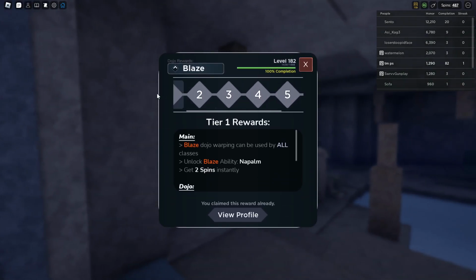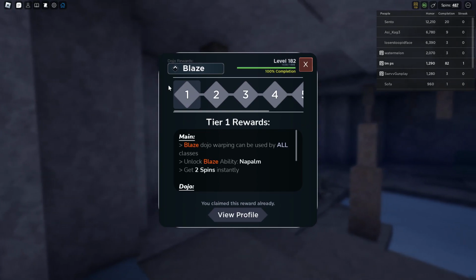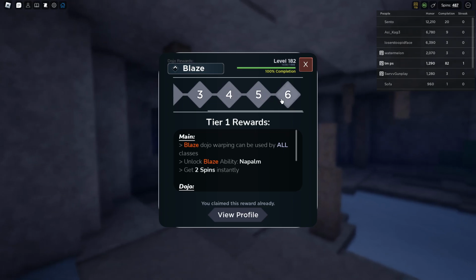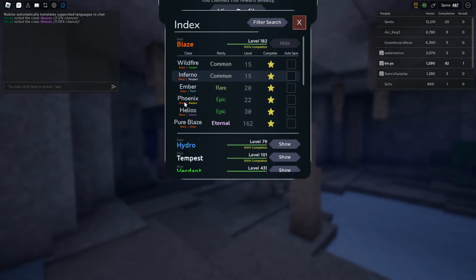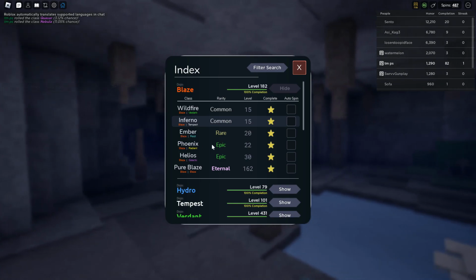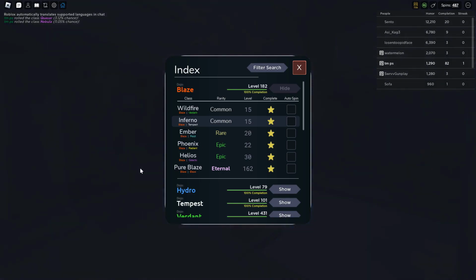Basically what you have here is your dojo rewards. So every time you complete a class, you can claim a dojo reward for that dojo. And you can see there's 6 Blaze classes in the game. I'll pull them up here. You've got Wildfire, Inferno, Ember, Phoenix, Helios, and Pure Blaze. I'll explain Pures in a minute.